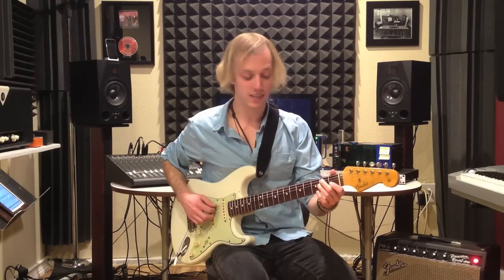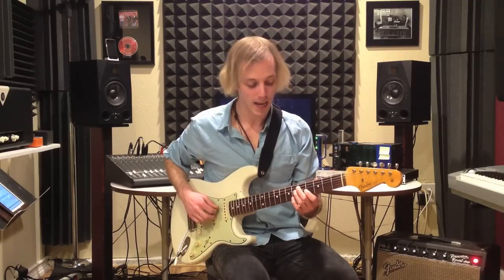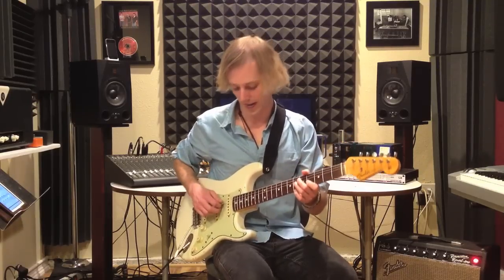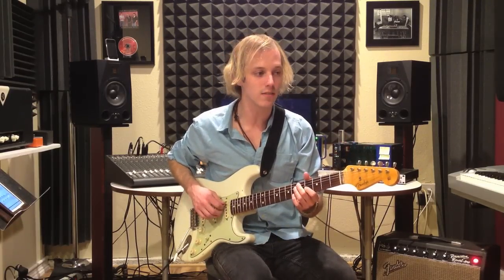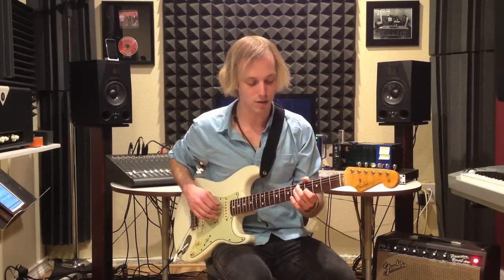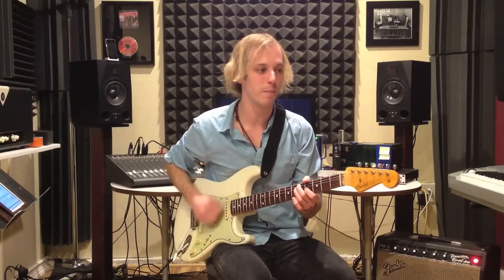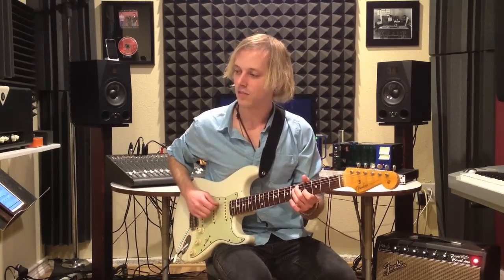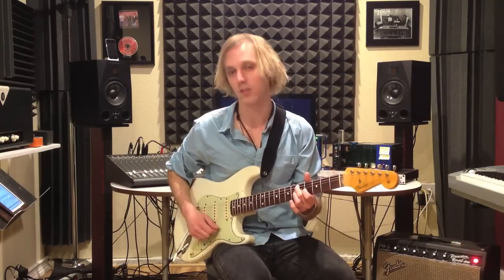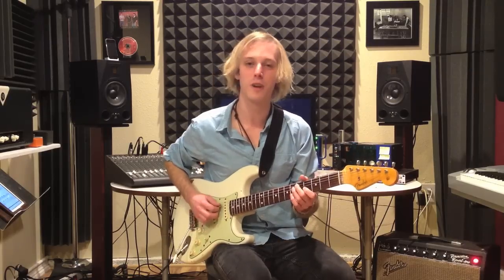Just based off that basic E7 shape. For the lick, I'm going to start by playing the low E string. I play hybrid picking a lot — that's where I use my pick and my fingers with the right hand. I'm going to pinch both of these strings with my pick on the fifth string and my middle finger on the third string, so those notes bloom at the same time rather than strumming them. So I've got low E, and then I play the high E string, first string, then come back and pinch those two notes again.